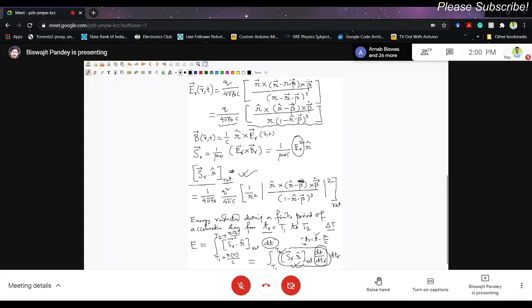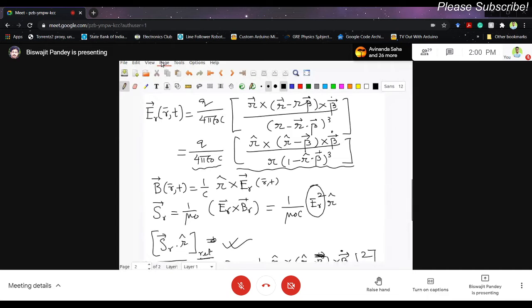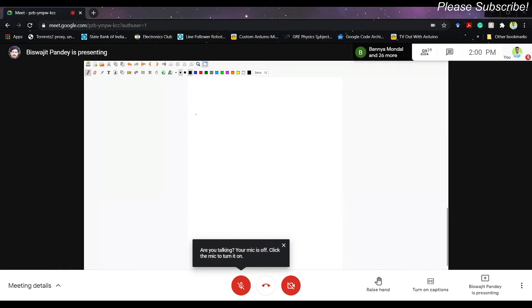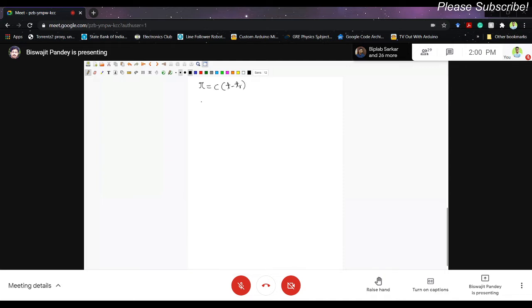And what is dt/dtr? We have already calculated this quantity in our previous discussion, but I may reintroduce it because you may have forgotten. What is curly r? If I remember, curly r is c times (t minus tr). And I can write r square to be equal to r dot r, which is c square into (t minus tr) whole square.